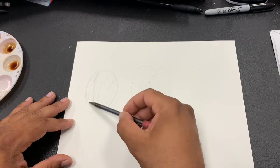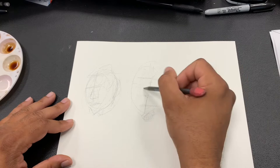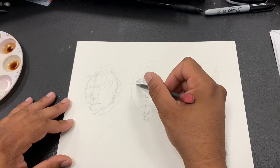So I'm starting off my drawing with a gesture drawing. My gesture drawing is just to kind of show where things belong. So when I do my contour drawing, I won't be so stuck on not wanting to change any mistakes that I've made.